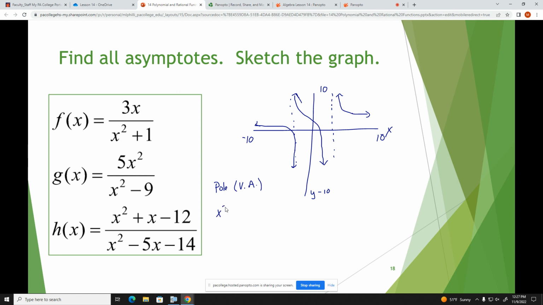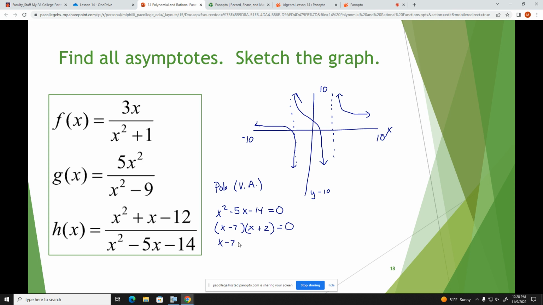So x squared minus 5x minus 14 equals 0. In the other examples, I was able to solve this using a square root, but this time I can't do that. So I look to factor as my next method, and this is something that I can factor. So I would have x and x. Factors of -14 will be -7 and +2. And then each factor has to be set equal to 0.